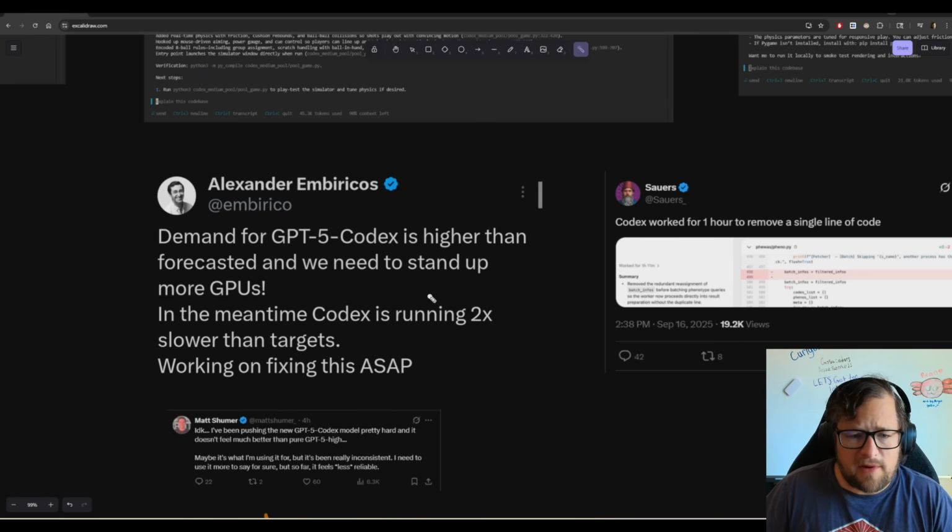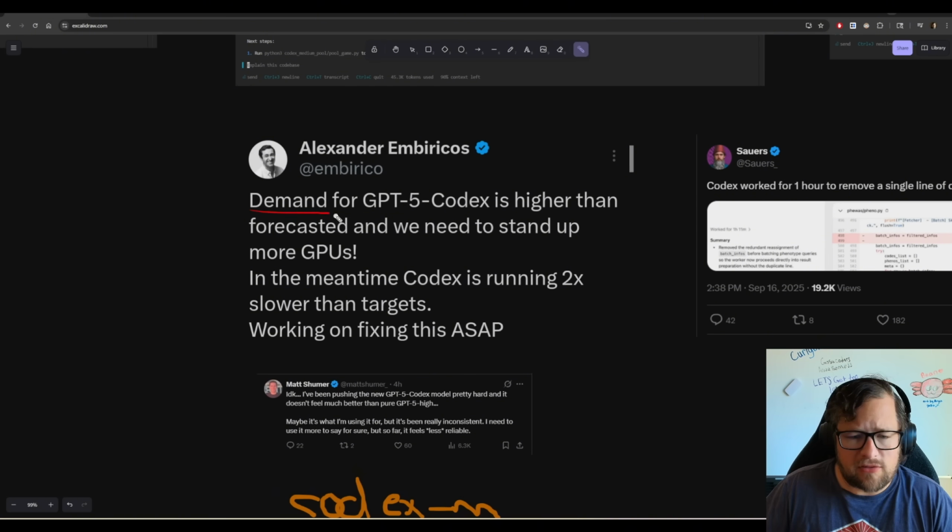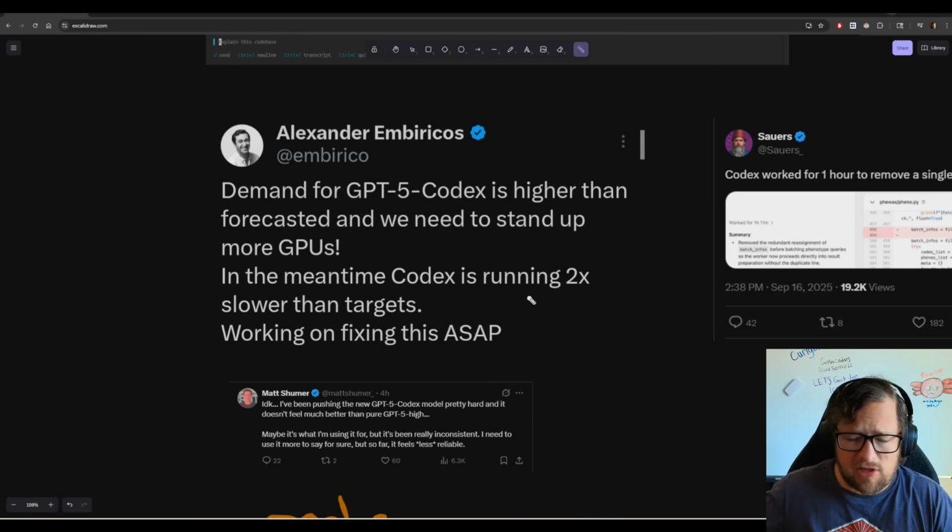But some of this is driven by demand. So I do hope that this will get better. GPT-5 Codex usage is higher than forecasted. OpenAI has done an excellent job, they reset our limits because of this. They're communicating fairly well. I just want to say thank you, OpenAI, for doing that. Unlike some others in the industry, I think this is the type of stuff we need.